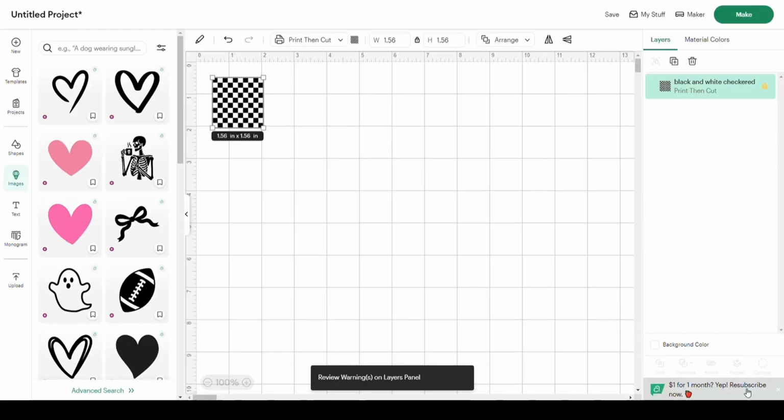Once you have selected new project in your Cricut, it's going to bring you over to a blank canvas like this. I am going to use a black and white checkerboard image. I may change my mind, but to show you how to make the image, I am going to use a black and white checkerboard that I got from Google by typing in black and white checkerboard PNG.